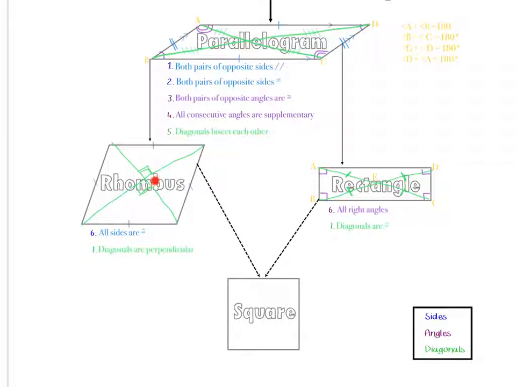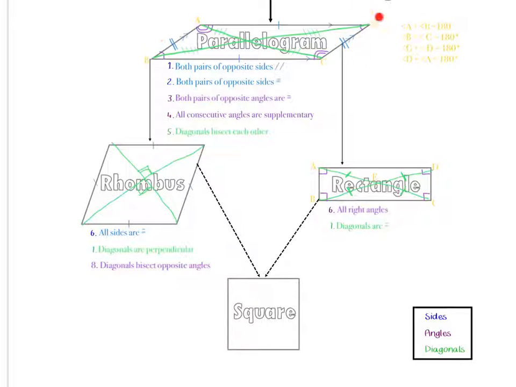They're going to form 4 right angles. And so that is something to keep in mind about a rhombus, and I want you to keep that straight in your head. The right angle makes the diagonals congruent. The equal sides make the diagonals perpendicular. And the last thing that's true about a rhombus, which you'll have to add in, I'm not sure why it wasn't on there, is that the diagonals bisect the opposite angles.